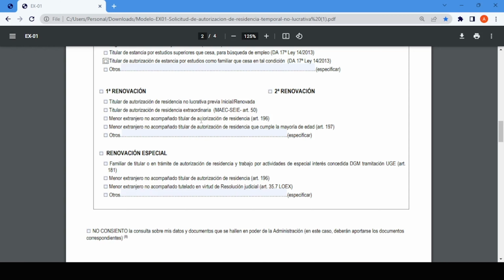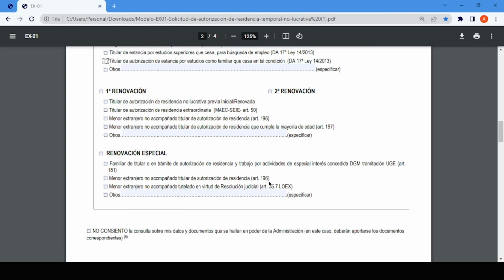In this list, which applies to first and second renewals, there's the option to apply for the renewal of this permit if you have previously requested it. And you can also specify another permit of the same nature that you wish to renew. This last list refers to special renewals which apply to these situations stated here.